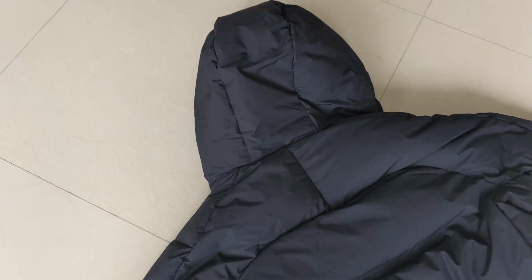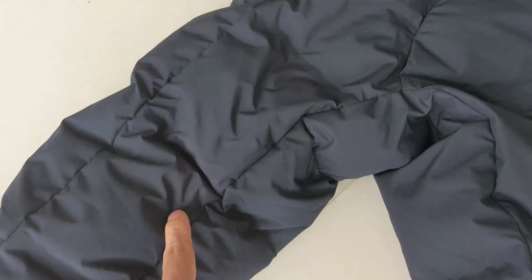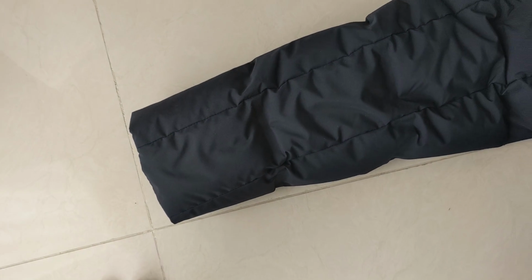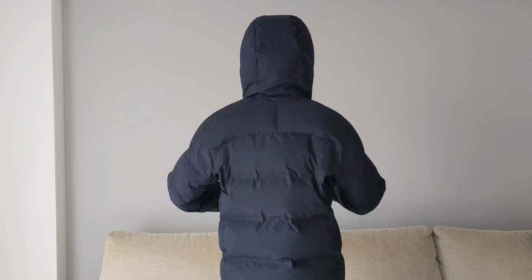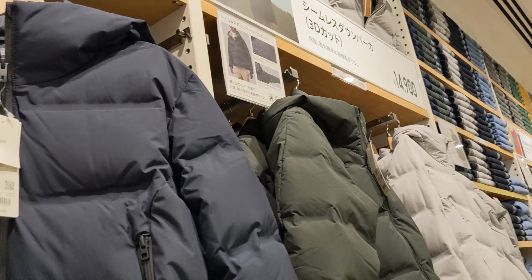Also, the jacket is marketed as having a 3D cut. Not sure what that means, let me know in the comments if you do, but I'm guessing it refers to how the back panel of the sleeve and half of the yoke are all one piece. If that's the case, then it's basically a fancy way of describing a raglan shoulder. I don't really feel a difference in comfort or mobility compared to my other down jackets, so it sounds more like a marketing gimmick.